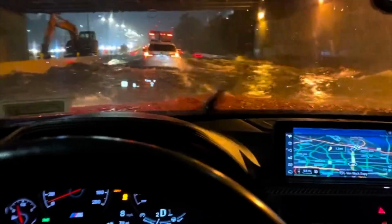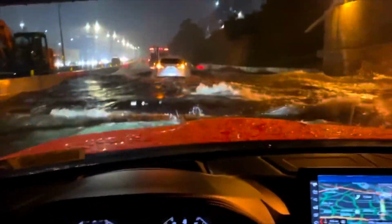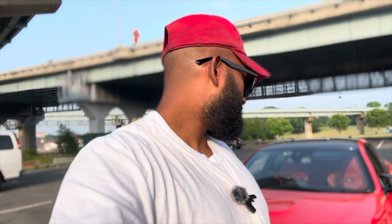Remember 2 years ago in August when they had that hurricane that ended up flooding New York City, which is crazy? I had water up to the hood, like up to about here. Thankfully, back then, I was not running any front-mounted intakes and cones. Otherwise, goodbye to the engine, goodbye to everything. It would have probably hydrolocked, it would have been over. I had my stock air boxes with the BMC filters in there. Anyways, it's been through a flood, been through snow.